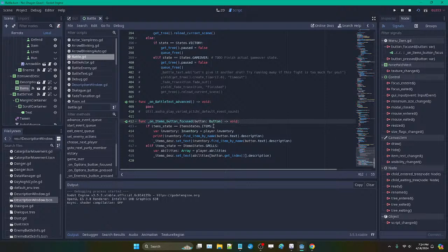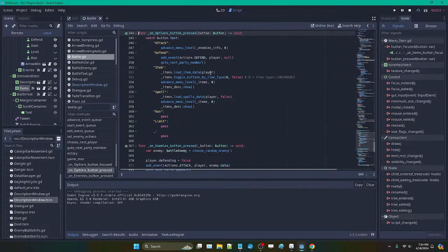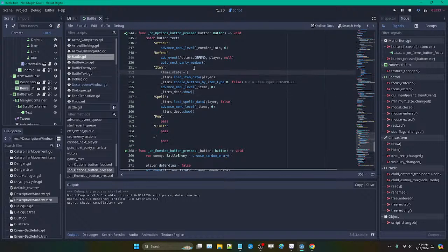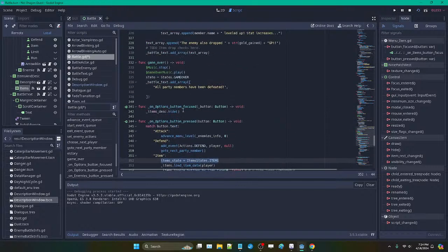Oh, we're not setting item state. Wait, I think we are. We're about to find out. Dang it. Items. Just copy that to spells. We're also going to reset the state. Just to be safe, we're going to do that up here.